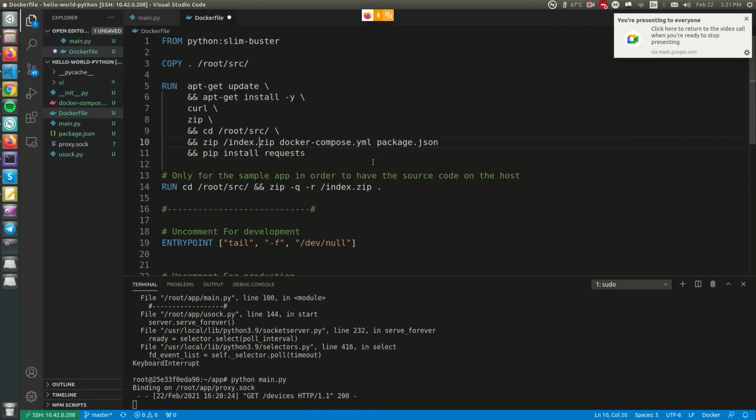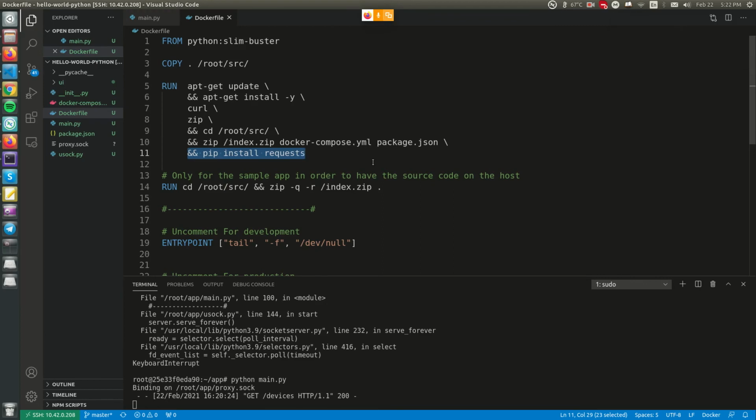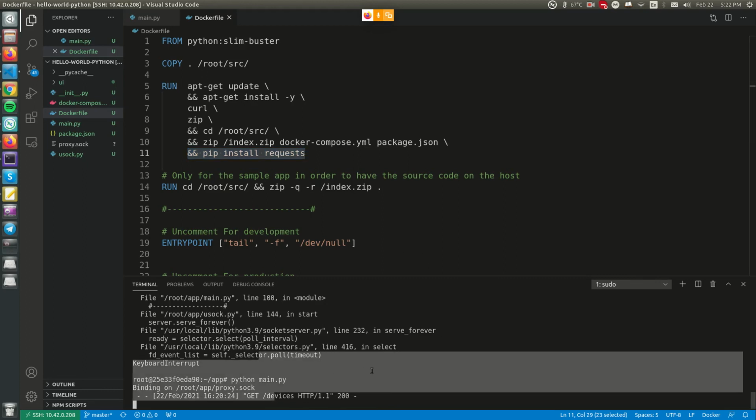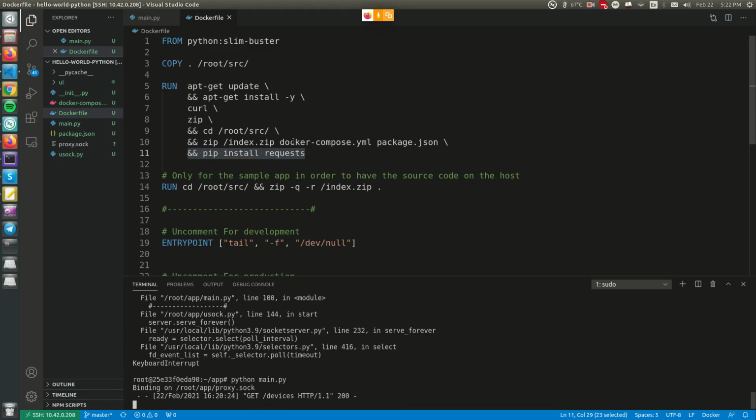You need to have it in your Docker file somewhere. You need to have it here in future, because you want to build it and make sure all the libraries and tools that you use in your app will always be available. Because we are just developing, here we might need to install something. We always have to have a look at here, and anything we install, just to have it here as well. Just to update our Docker file, always, for all the apps. It's not only for this Python app.